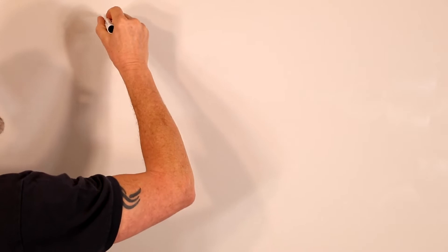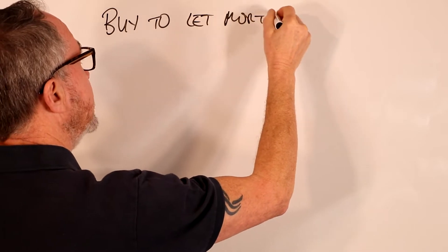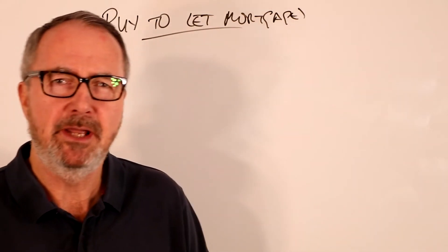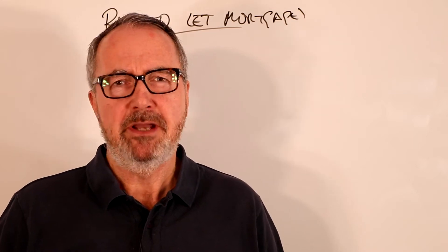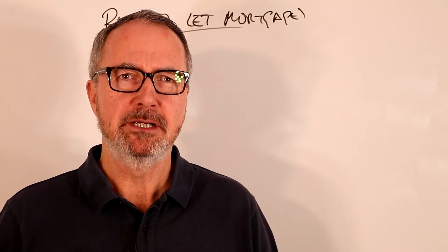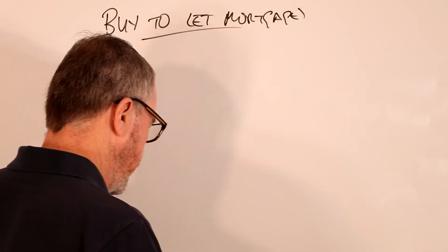Let's take a look at the large topic of buy-to-let mortgages. Buy-to-let mortgages are known as a specialist mortgage scheme. Let's put buy-to-let up on the big board here. It's a big topic, there's a lot in the book on it, it's been enhanced over the last few years. It's a specialist mortgage - not every broker deals with them. When you get into the big time you do have to understand the detail because there's a lot of it when you open up the hood.